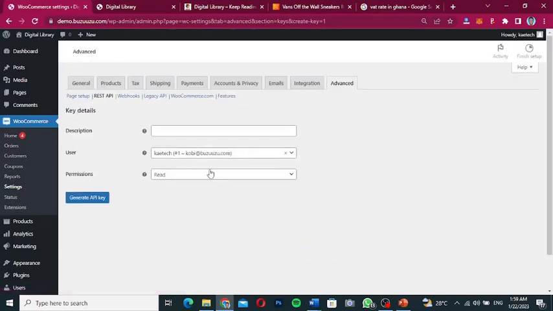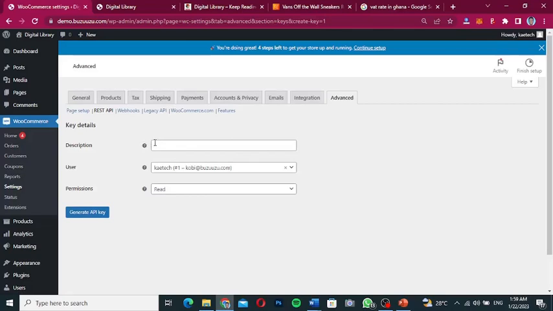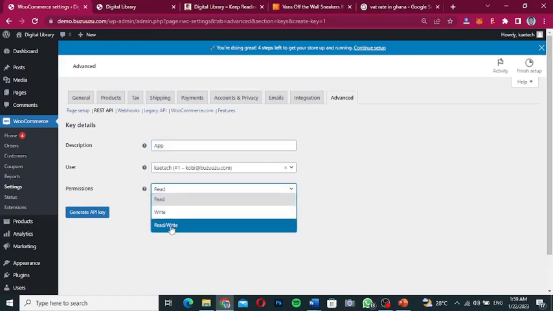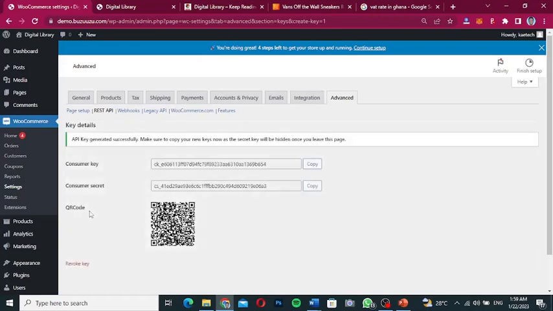Of course, you need to describe your API. So the description, let's say it is for an app. Now set the permission for it. I'm going to say it should read and write, and then I can click on generate API. As you can see, it generates my consumer key and consumer secret, and also a QR code.